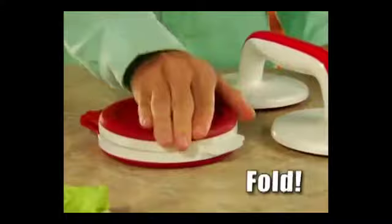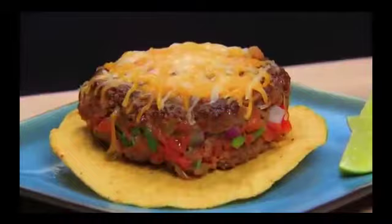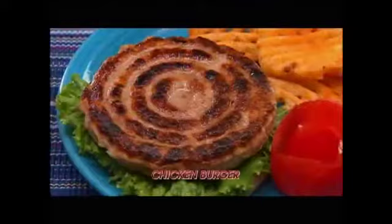Wow! Bacon and cheddar — what could be better? Layer the meat with your favorite cheese and then customize for a burger surprise. You'll learn how you can celebrate with a mexcellent burger fiesta. Make a juicy chicken burger, turkey patty, or the best way to make healthy salmon or tasty crab cakes. The most flavorful, juiciest burgers you've ever tasted.